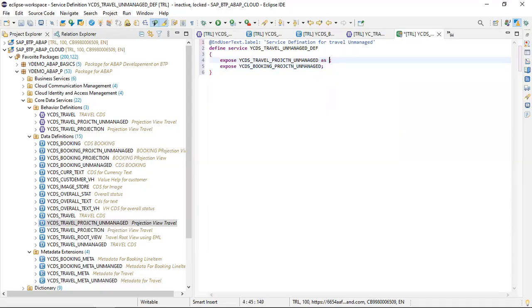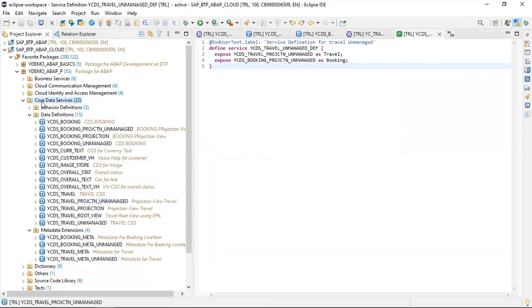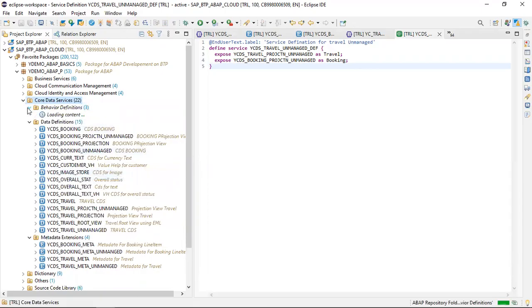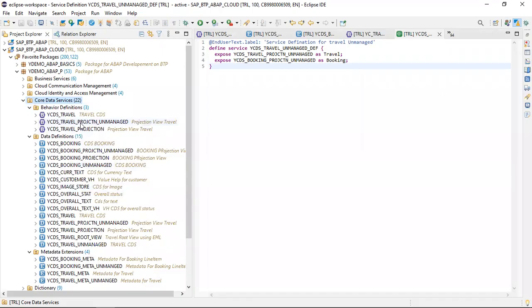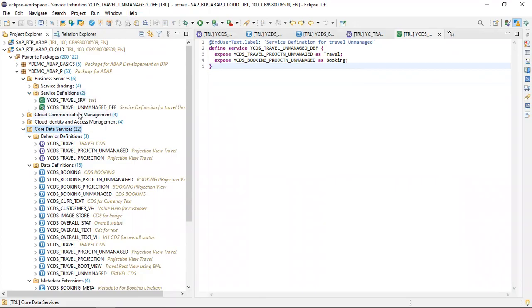Now I'm renaming here for travel as for booking. Activate. Now service definition has been created.